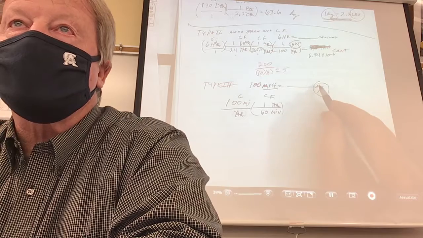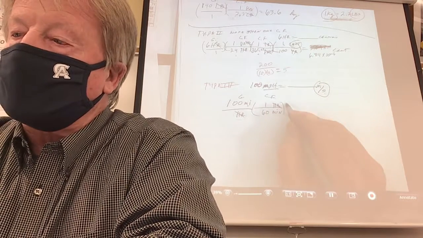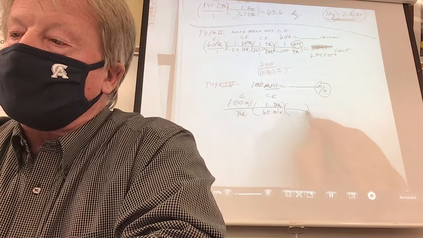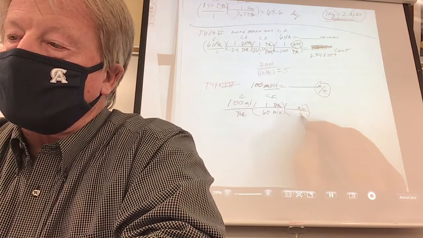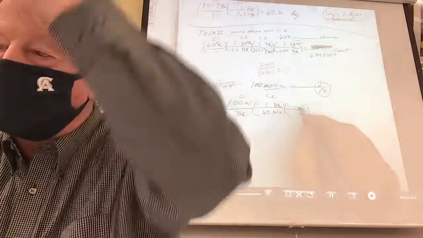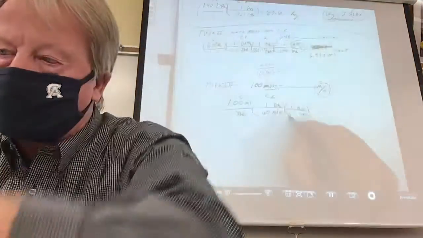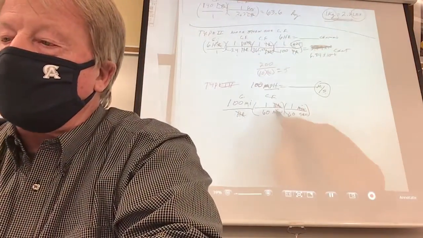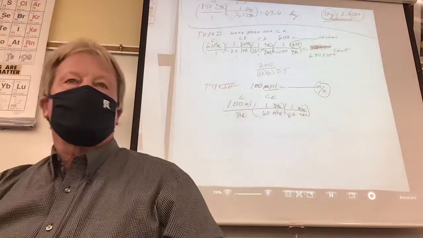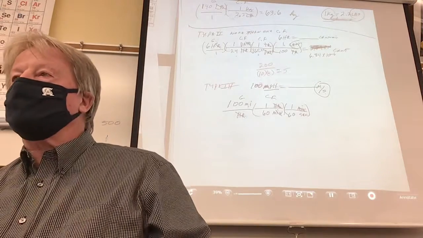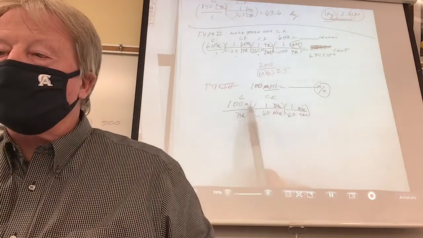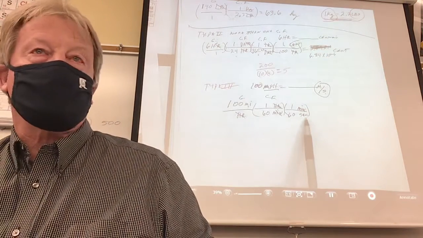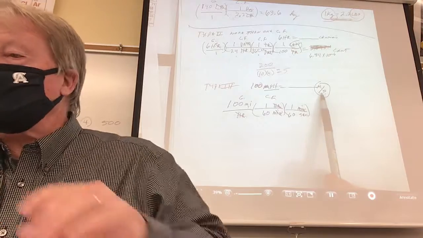What's my goal? Meters per second. Okay, so how do I get rid of minutes here? I put minutes here. Okay, now we're getting close because now 1 minute is the same as 60 seconds. Now what am I in? I'm in miles per second. Am I done? No, because my goal means meters per second.